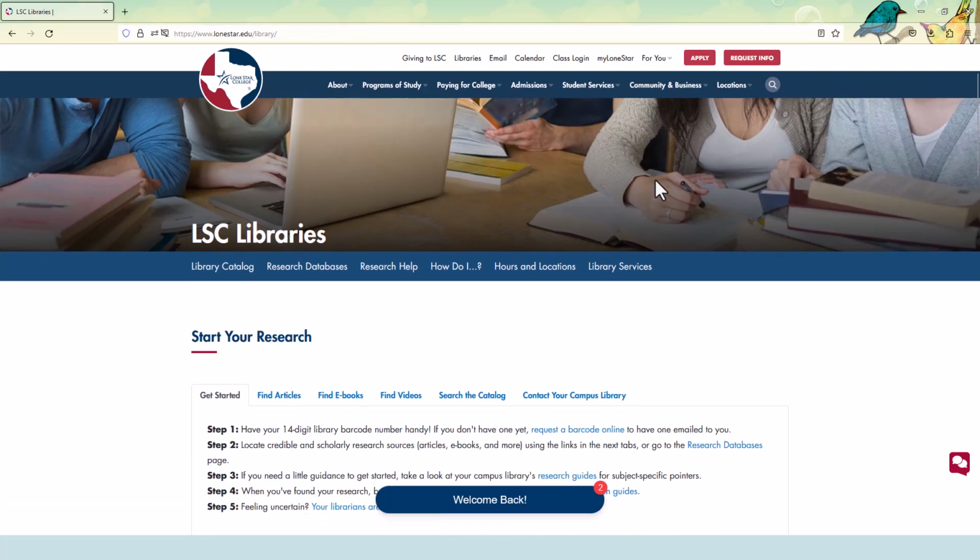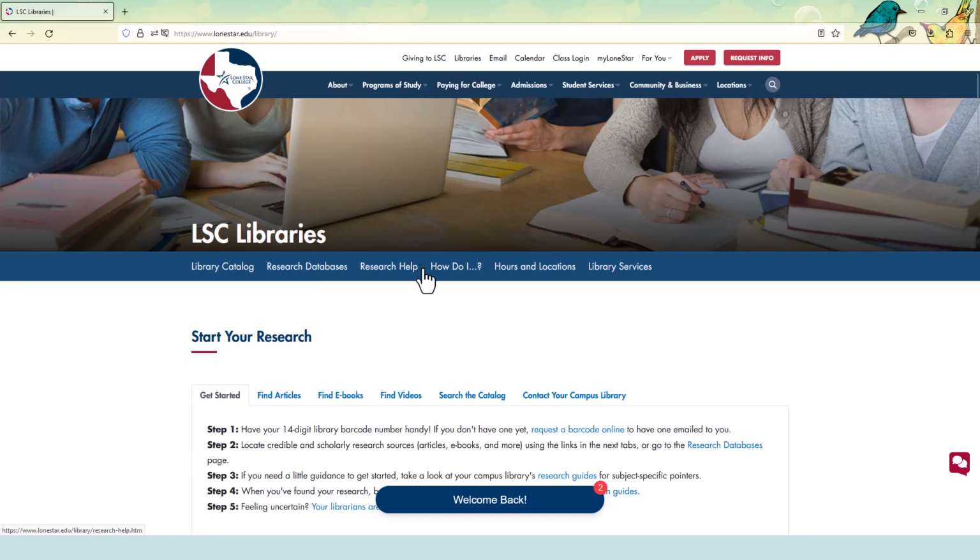On the LSC Library's website, first you will see the image and then you will see a blue bar. The library catalog here on the left has books, videos, DVDs, and more. You can search the catalog to find stuff that we have in our library here. The research databases are a list of databases you can use to find articles on a topic. You will probably have a librarian come back to your class in the future to teach you how to use these databases for your discipline research.